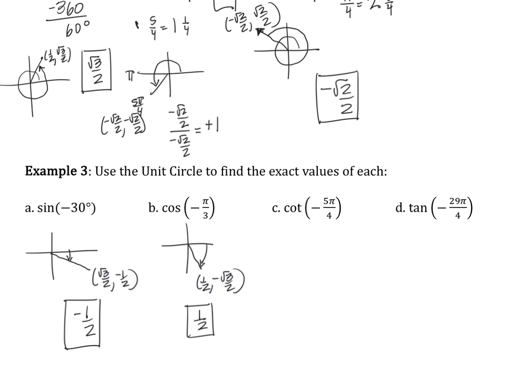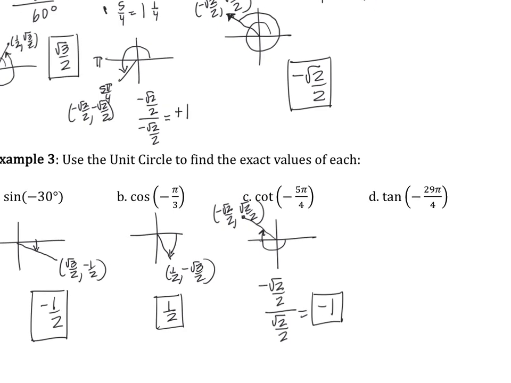When we look at cotangent of negative 5/4 pi, well, didn't we do 5/4? Yeah, we did, right above there. Okay, so it's negative, so negative pi would be here, and then another 1/4 of the way. So you're looking at this one. And that ordered pair, x is negative, y is positive there. Cotangent is x over y. So I have negative square root of 2 over 2 over square root of 2 over 2, which is just negative 1. So that is the answer to part C.